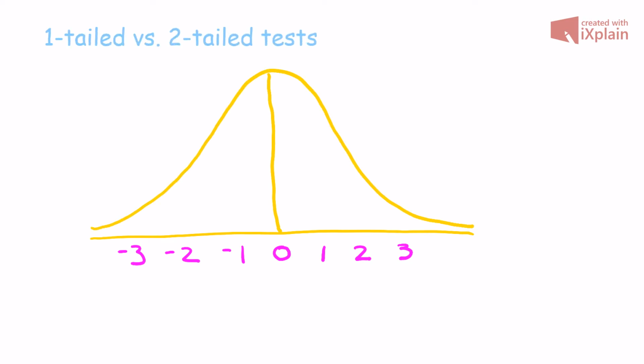Now we're going to talk about when to use a one-tailed test versus a two-tailed test. I've drawn a distribution of sample means here with the z-score number line under it. In this first situation, researchers expect the IV to increase scores. An example might be they want to test to see if a drug is going to increase people's memory scores. Now, obviously, if the drug is meant to increase memory scores, they're not going to be interested in using it if it actually hurts memory. They're only interested in using this IV if it actually increases people's scores.